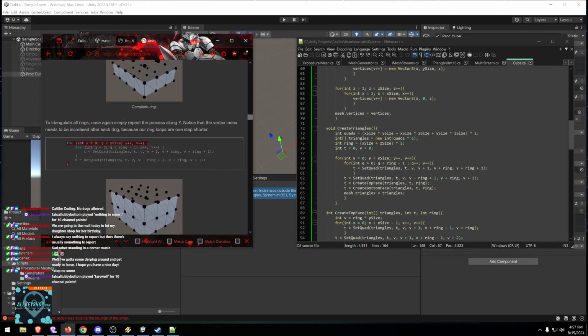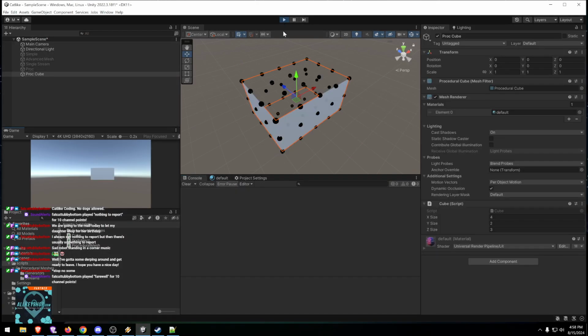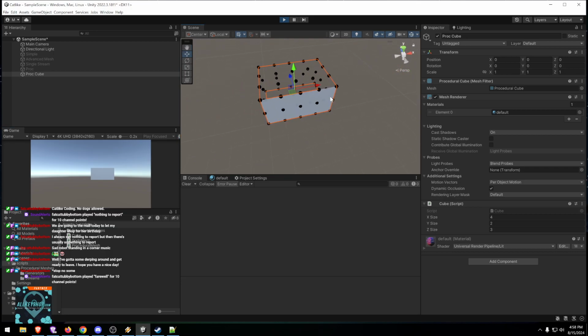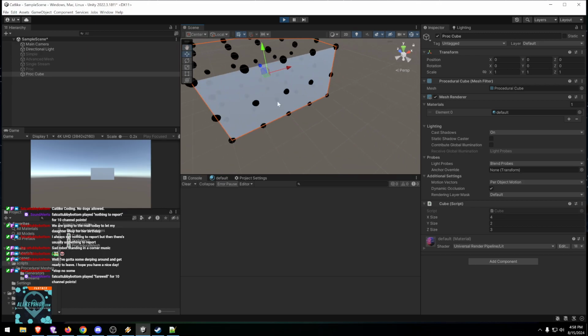Why is this throwing an error? And it also was wonky looking here already. Except now it's fine. Good.